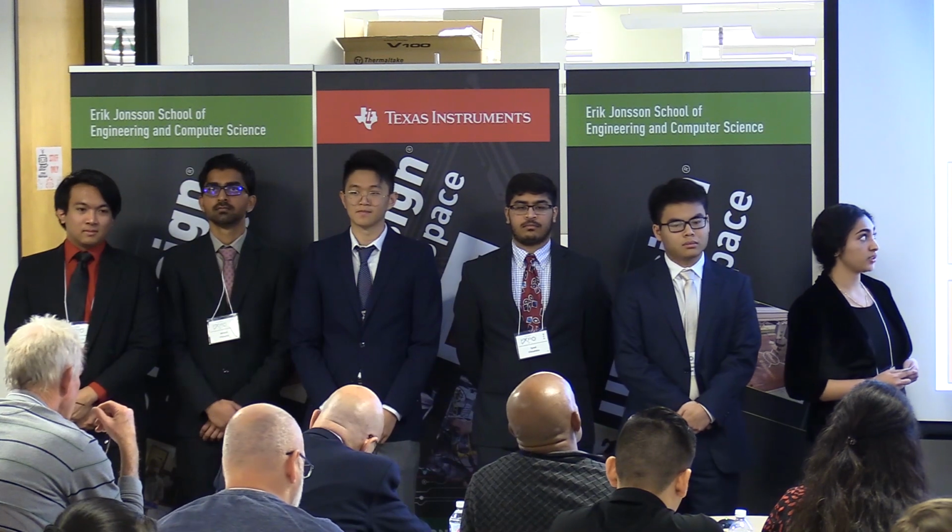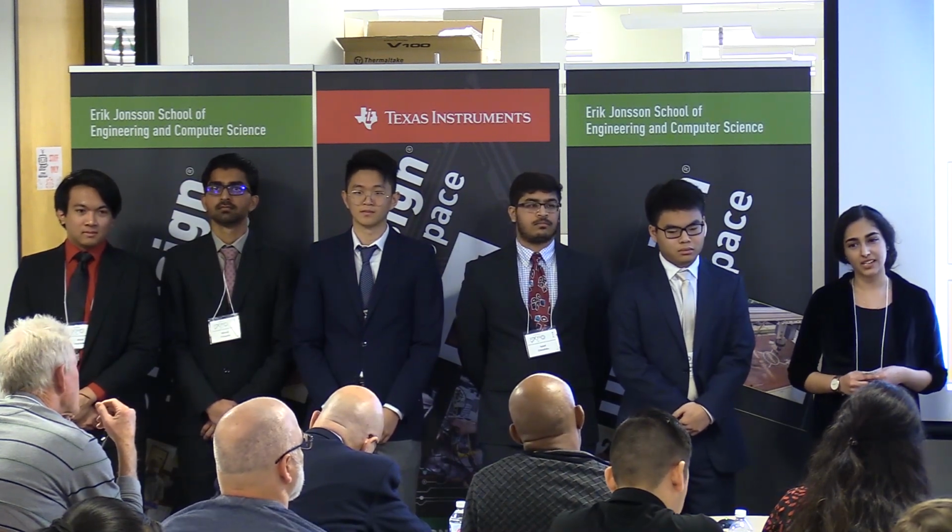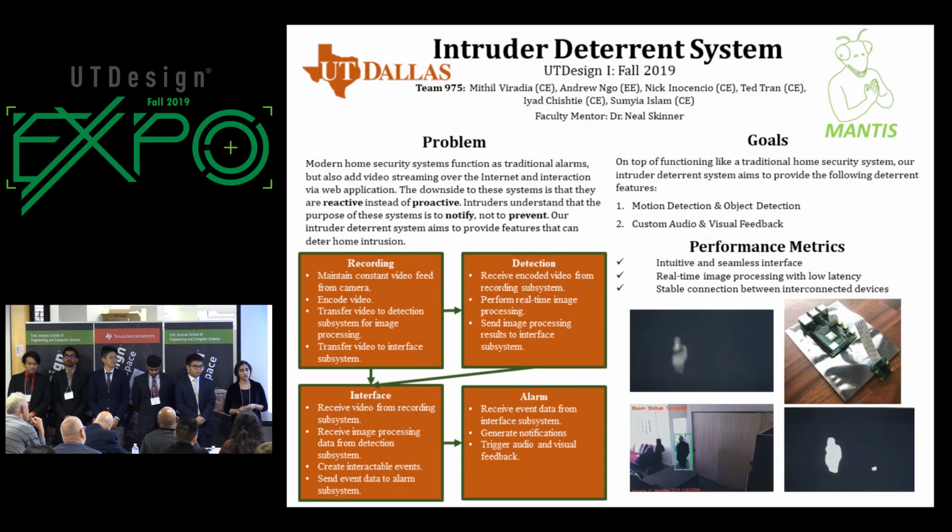So for our senior design project, we are developing the Intruder Deterrent system. There are about 2.5 million burglaries happening in the United States every year, which is why home security systems are so important. However, traditional home security systems tend to be reactive rather than proactive, which means their main function is to notify in case there is a burglary. Our Intruder Deterrent system not only acts as a traditional home security system, but it also deters intruders with its object and motion detection and custom audio and visual feedback capabilities.